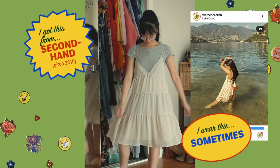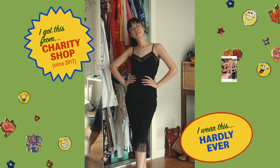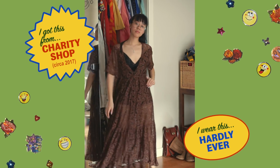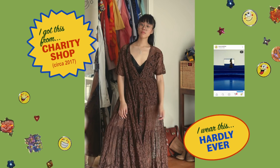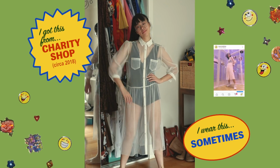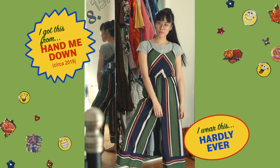I really love my collection of full-length overalls and dresses because I feel like they're each quite unique, and I've had some really fun styling moments with each of them, which just brings back good memories and makes me really happy. Like this lace dress and the mesh one coming up. I wasn't sure if I was going to get them because you think, how often will I wear this? But I've actually had some really great styling successes with these, and they definitely stand out.